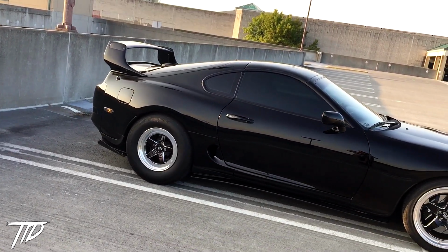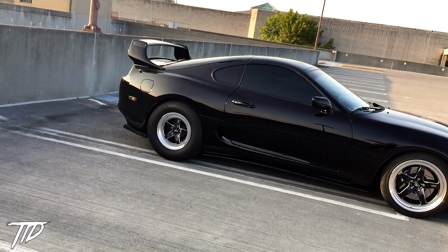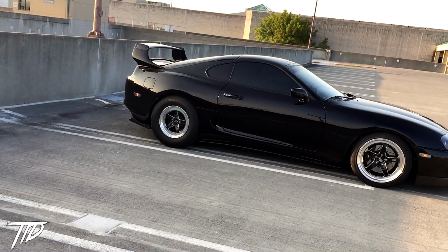Now if you start adding modifications, that can either hurt or help your situation, as a seller or buyer. It seems, though, that in the Supra world, modifications don't really hurt the value of these cars. I think for the most part people are buying a Supra for the performance aspects of it, so they're not really concerned with a car that has been heavily modified, especially if it has some name brand parts on it, because even cars pushing a lot of power have been known to still be reliable. So I think that still plays a part in people paying high prices for cars even if they're modified.